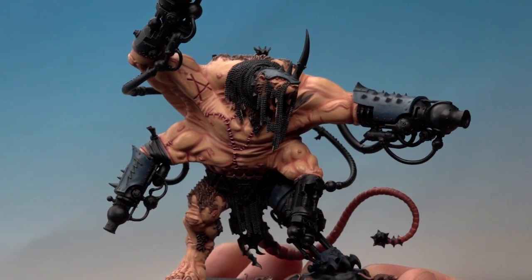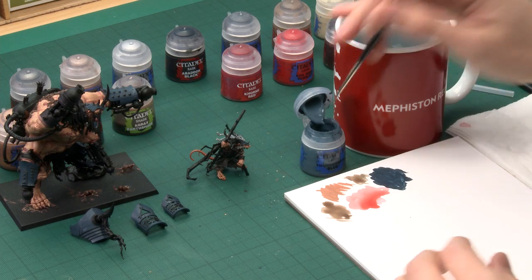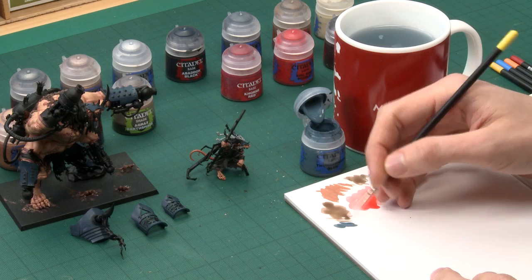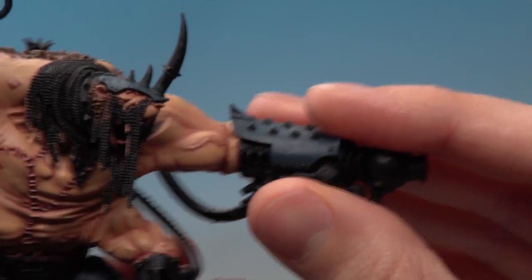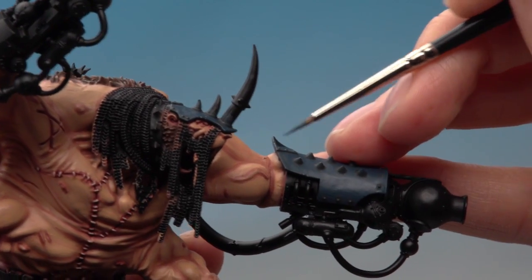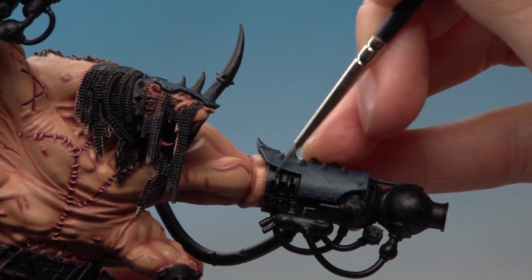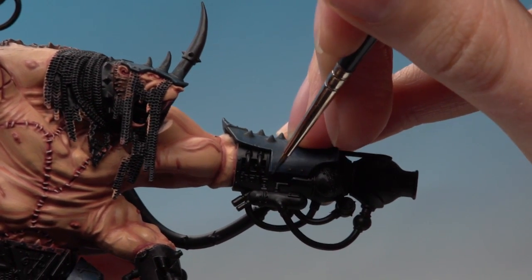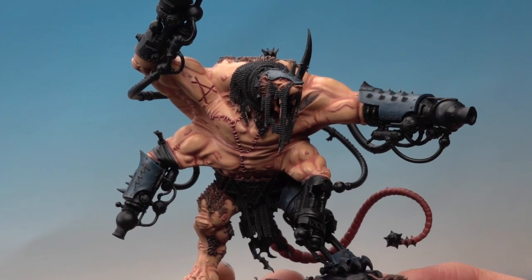With the shade done, you can see we've added loads of depth to that blue armour. There's just one more step — adding a highlight. The colour is Thunderhawk Blue, and the technique is edge highlighting. Use your fine detail brush and thin the paint a little more than usual, just enough to help it flow smoothly. Paint a line of this running around the edges of all the armour panels. Skaven armour is great for this because it's so pronounced — just use the side of your brush to run along each edge and you get a sharp, neat highlight very quickly. You don't need to worry about the rivets, just the edges of the panels. With that, the blue is complete.